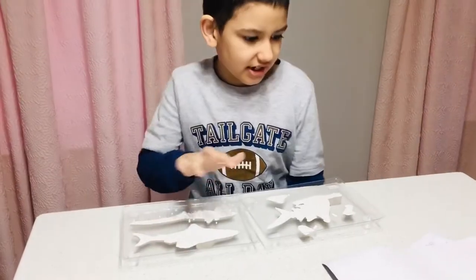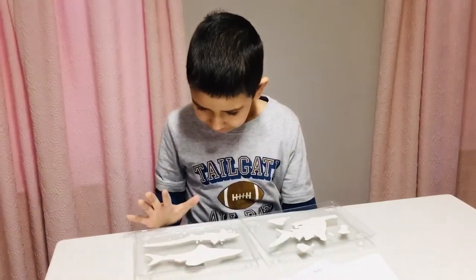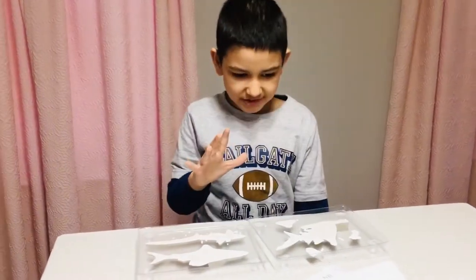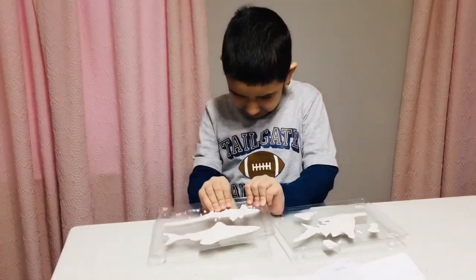Bye. It's all dry. I need to take out every shark and put it in here, and the tooth. We need to dry for 4 minutes and then for 2 hours, and then we come back and do it again.